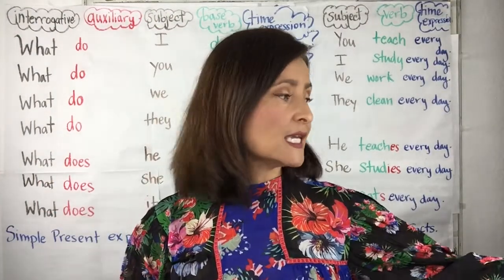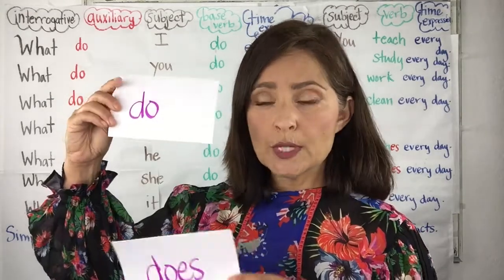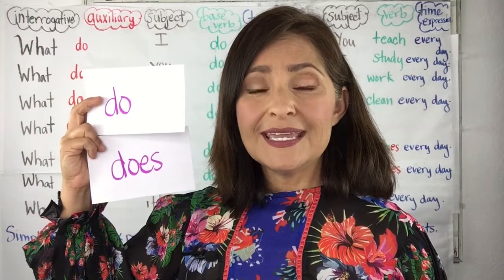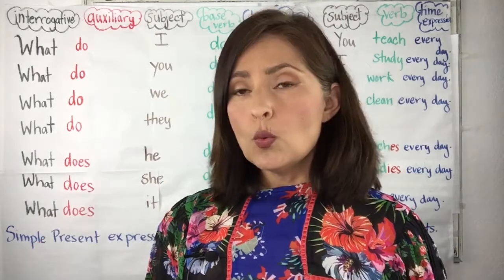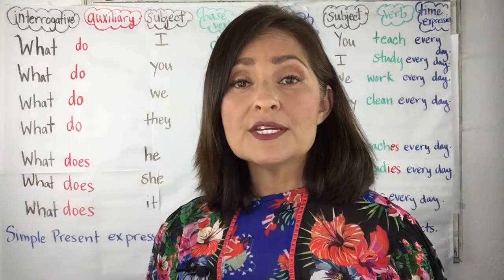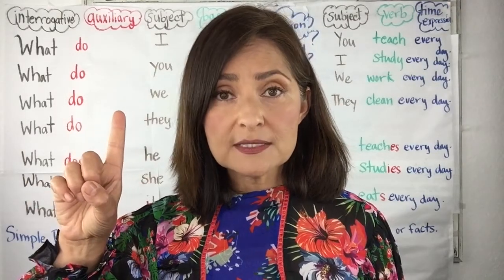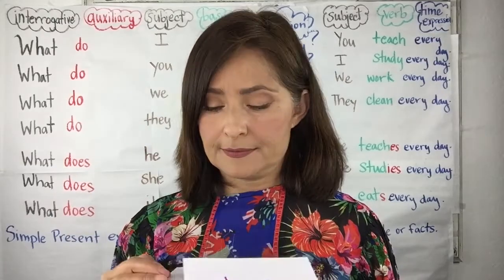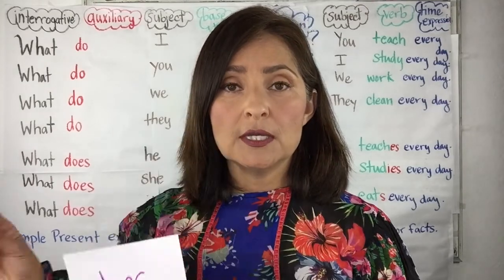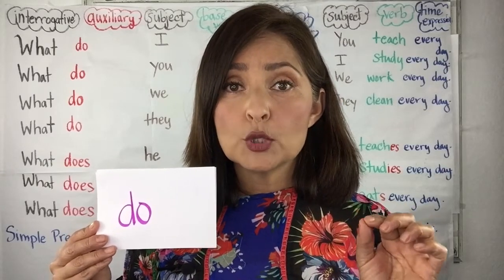And the second thing you see is the auxiliary. The auxiliary in this question is do and does. Do and does. These are the auxiliaries that are used in the simple present questions. What do and does express? Well, they do two things. Do and does express the time, which is present, and they also express plural and singular. Do is used with the pronouns or the subjects that are in the plural form.